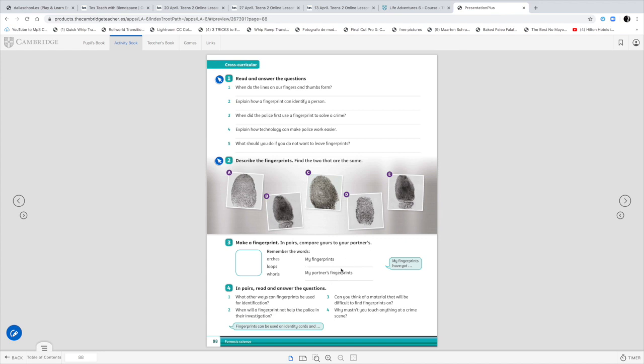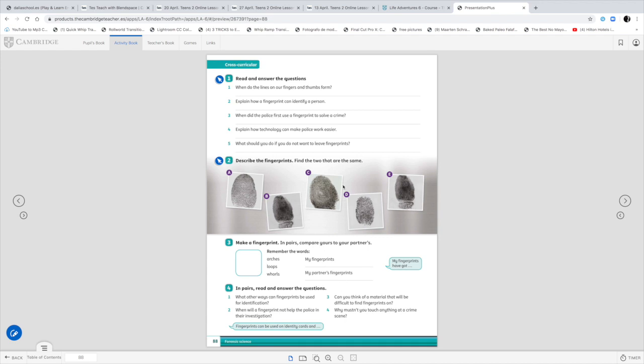There are two which are the same here. You need to be very, very specific and make a fingerprint. You can take any type of ink or even rub a bit of pencil on a paper, yeah, and make your finger a bit dirty, and then you stamp your fingerprint on your activity book, sorry, and you will compare it, yeah.